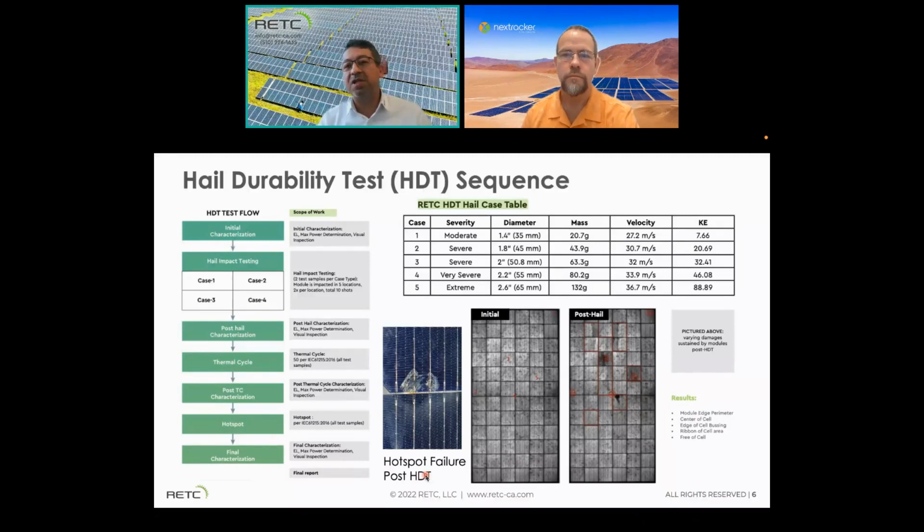As Kent showed in many of his presentations, especially the Midway project that has gone through that hail storm, you can see a lot of modules. Obviously, that's a very unique project where a whole lot of modules were damaged. But there are so many cases where a hailstorm goes through a project and impacts a whole bunch of modules, but not all modules get damaged. So you may have, for example, 10 to 20% of the modules that are visually damaged with the glass actually broken, and the rest of the modules visually look okay.